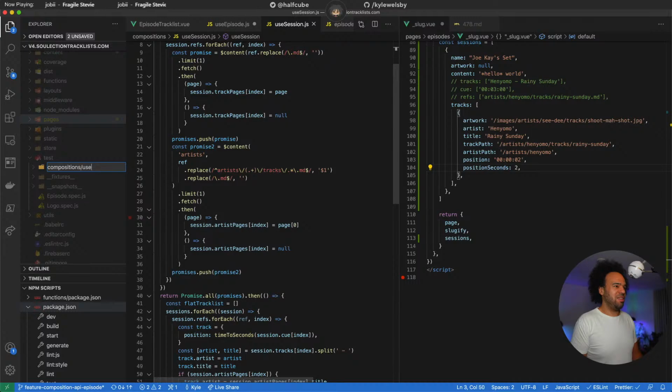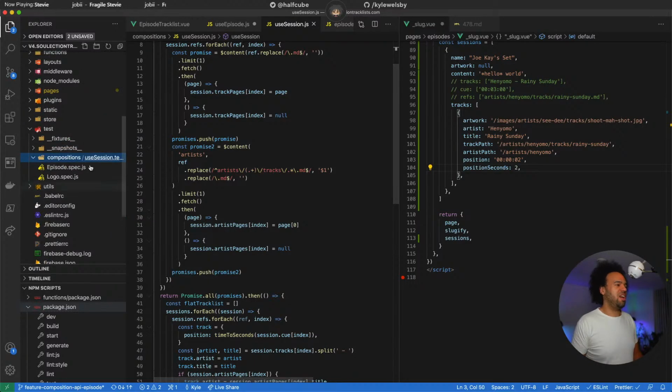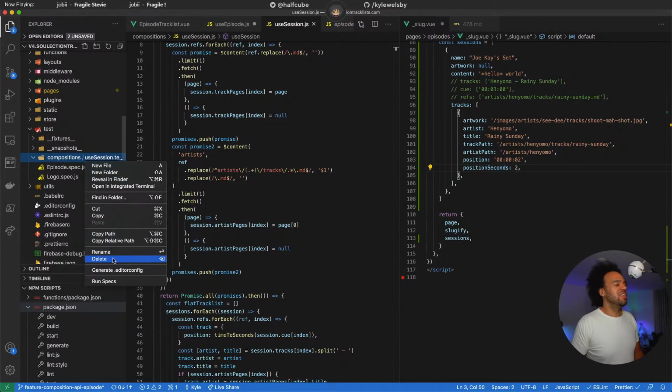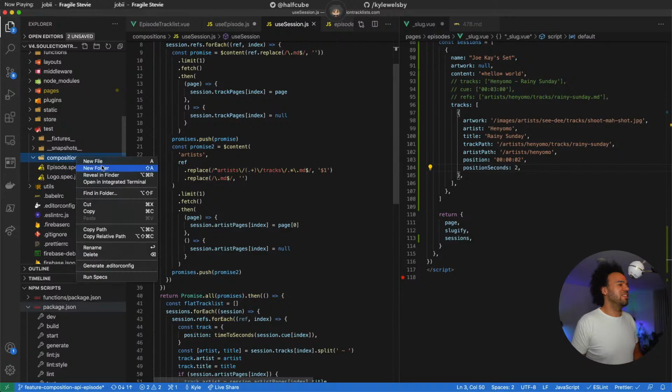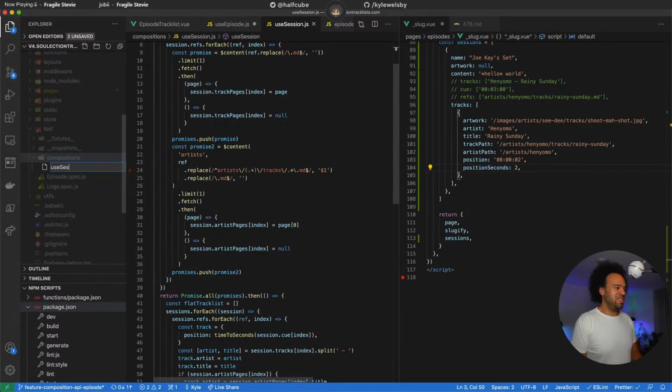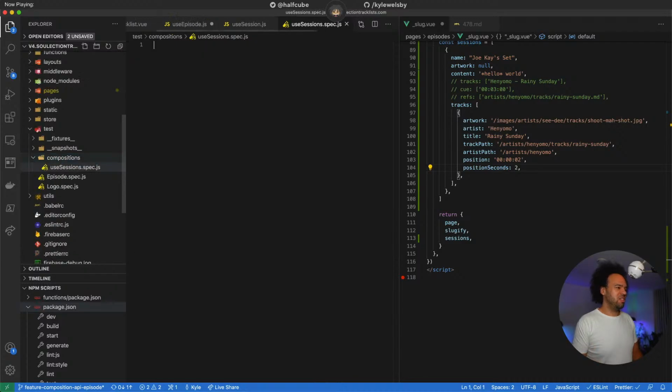Compositions, useSession.test.js. Oh, it's a folder. Try again, Kyle. Let's use sessions. Is sessions plural? Session.spec.js. Yeah, I'm following that same pattern. And how did I do it?